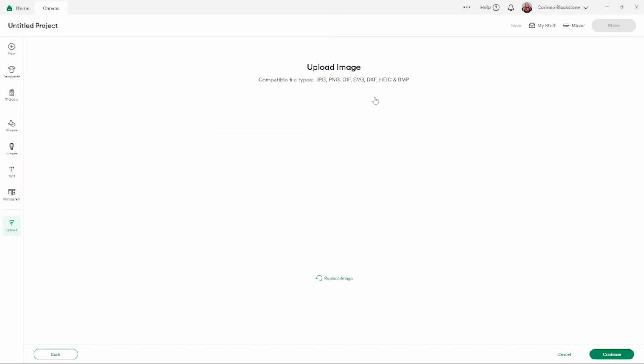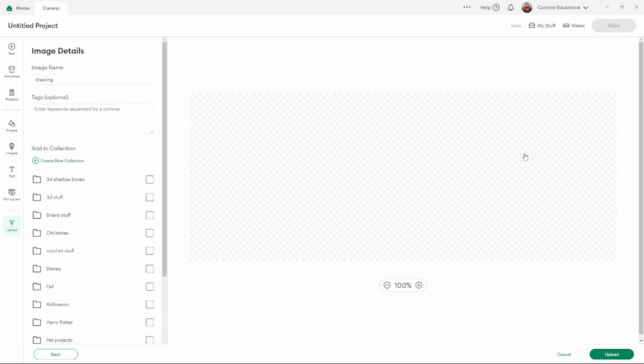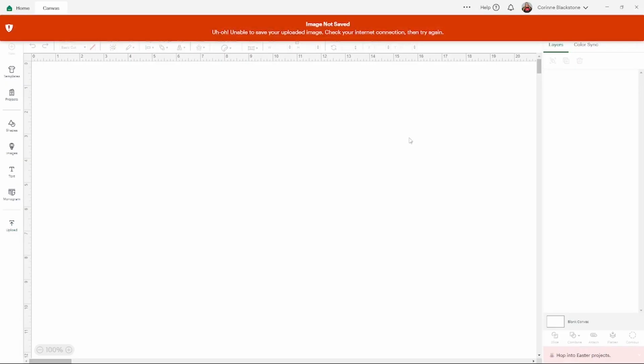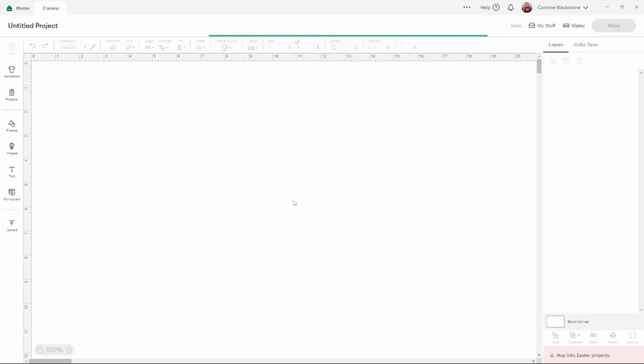And what you're going to see is that there's nothing on our screen. I don't see anything, do you? That's okay, let's click continue and see what happens. There's still nothing there. Let's go ahead and click upload. And you're gonna see here that they were unable to upload our design. It says due to our internet connection, but it's actually because we didn't do a step in Inkscape.